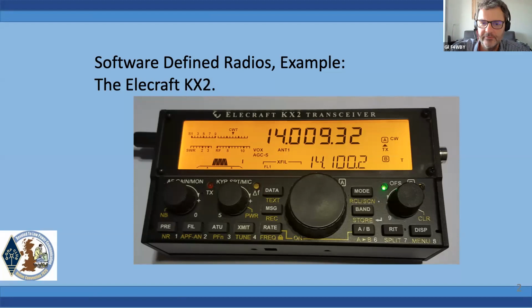Now it's not exactly what we think of as an SDR because of course it has all those buttons and it has all the controls on the radio. The difference, of course, is that all those controls are programmable and they can do different things. Same thing for the screen. The screen is programmable. It can also display different things. So this is an example of a modern SDR, but they also exist in different formats.